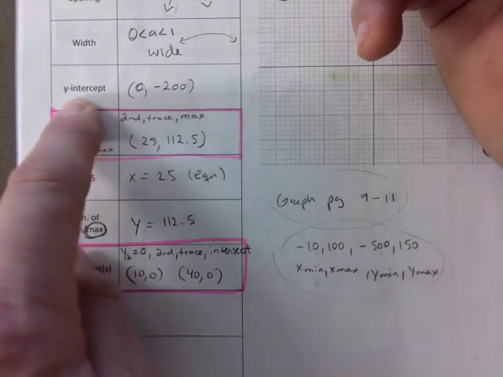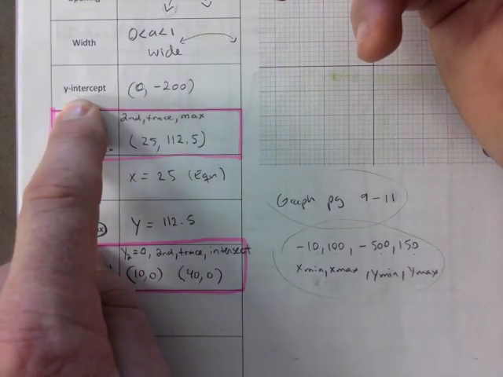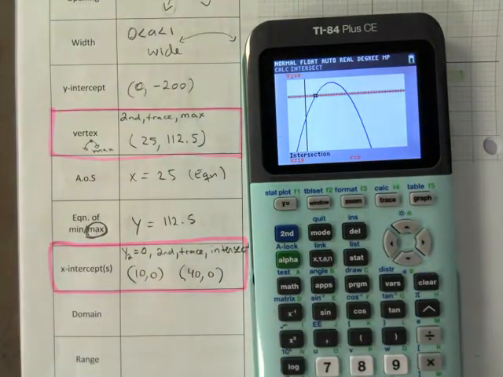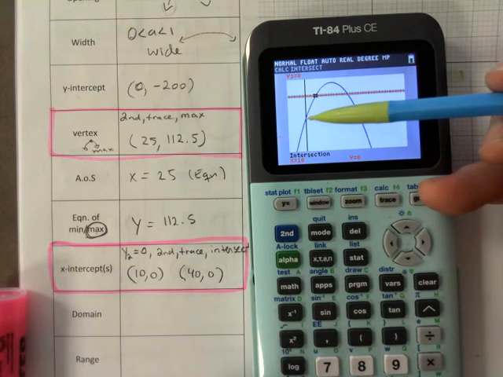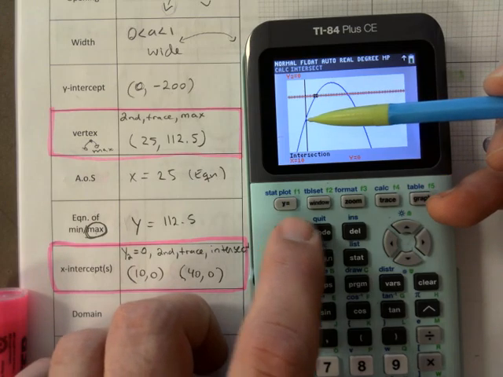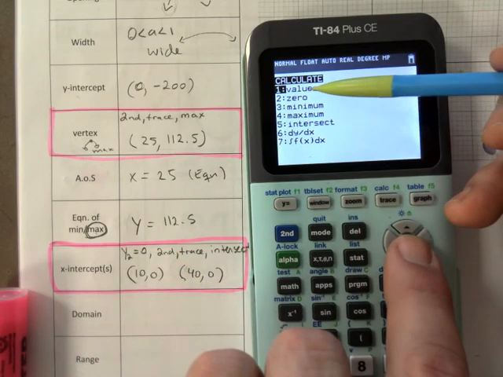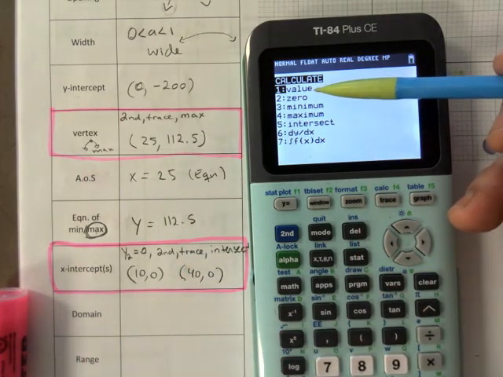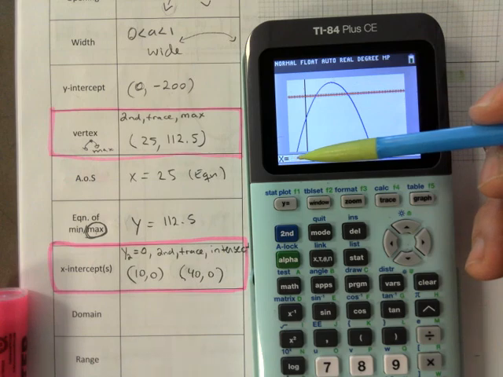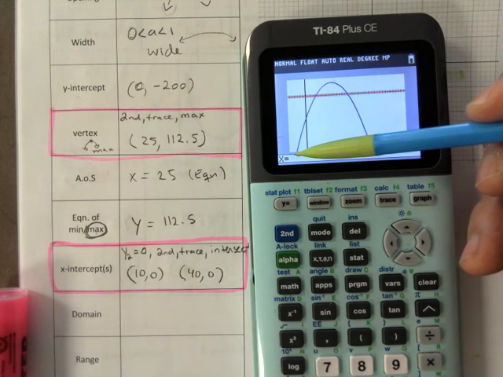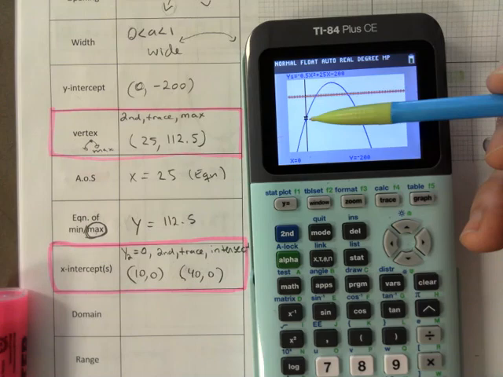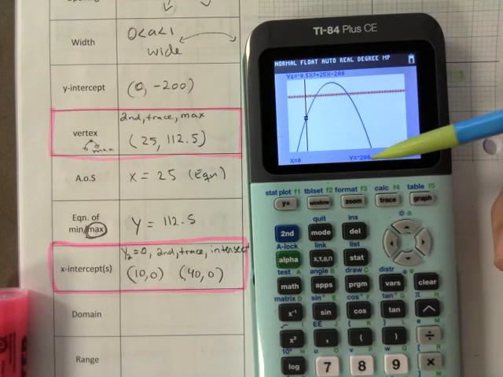What about the y-intercept? We didn't have to use our calculator, but you can. Watch this. The y-intercept is somewhere here, okay? We use this function. It's always second trace. Press second trace. I use value. I just want you to know how to use it. Value. What is the x value at the y-intercept? 0. So hit 0 and then hit enter. It goes right to where the y-intercept is. And what is it? Negative 200.